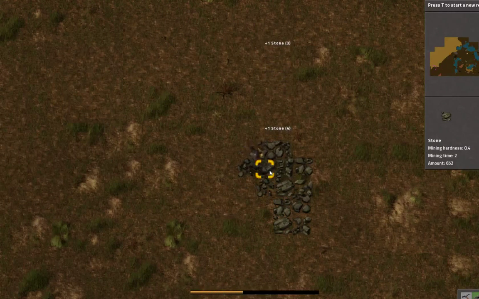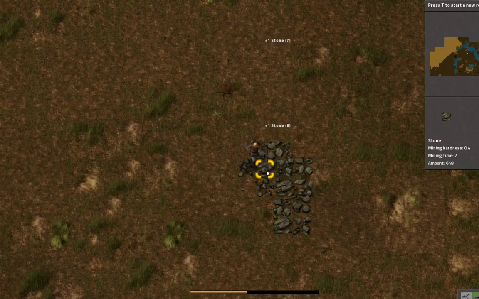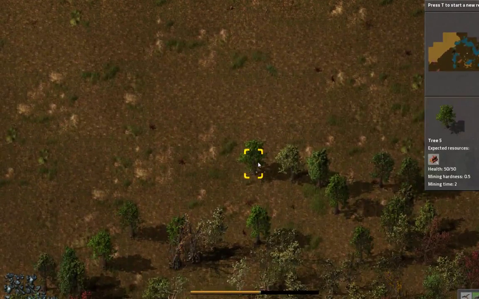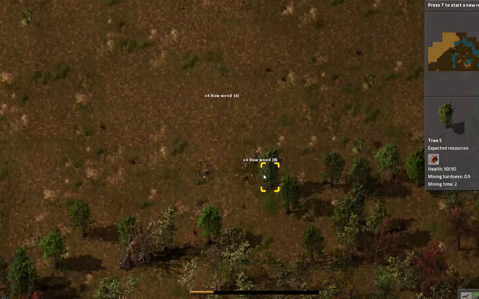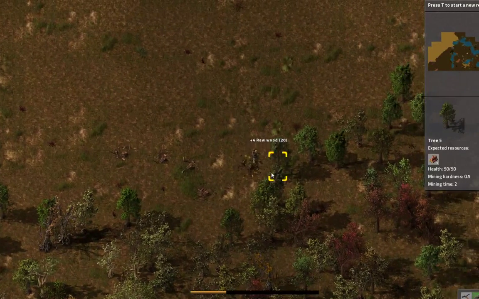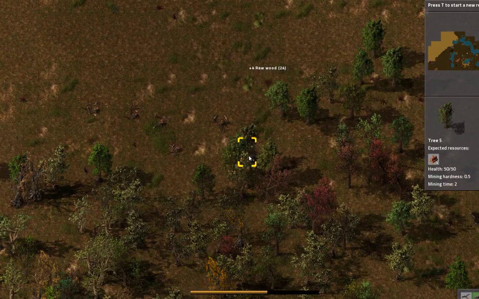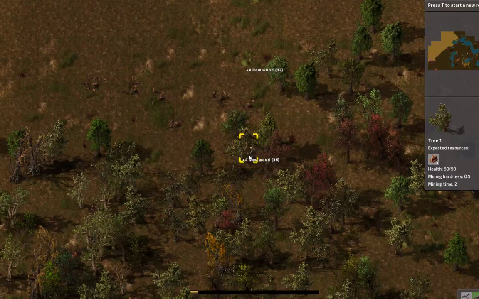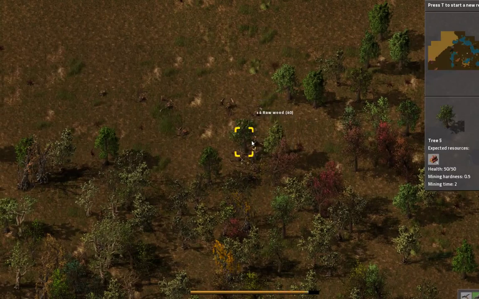Bang, bang, bang. My dude's just wailing on the rocks right now. Where's the trees? Oh, they're down here. Okay, good. Gonna clear up some trees and get some wood so I can make a lot of wooden chests. Wood really isn't needed late game, it's just something you can use for fuel in the beginning, and you can use it for wooden chests.